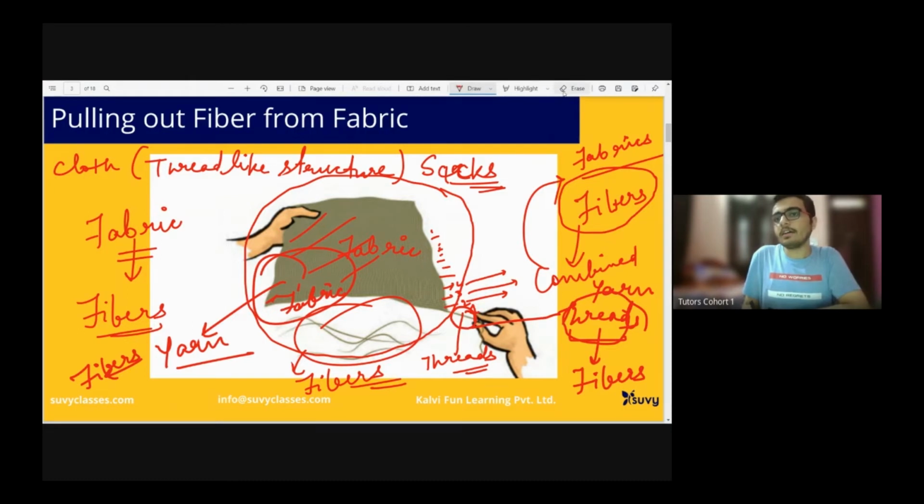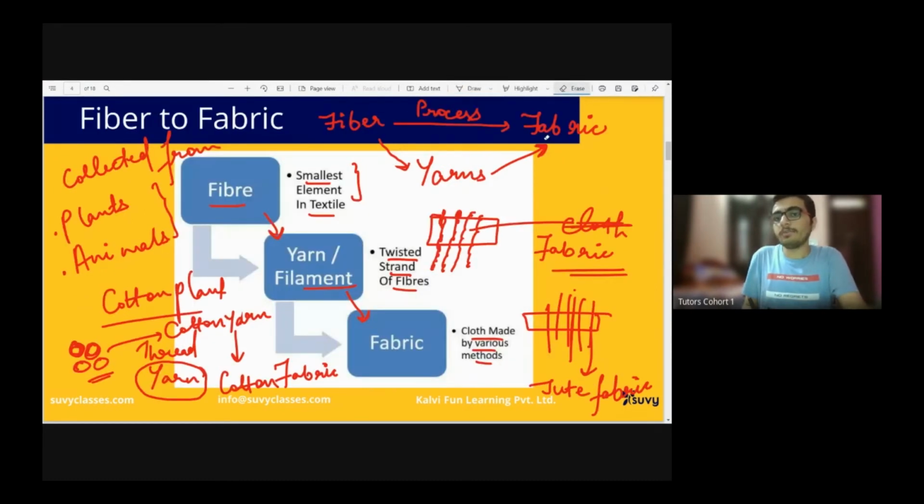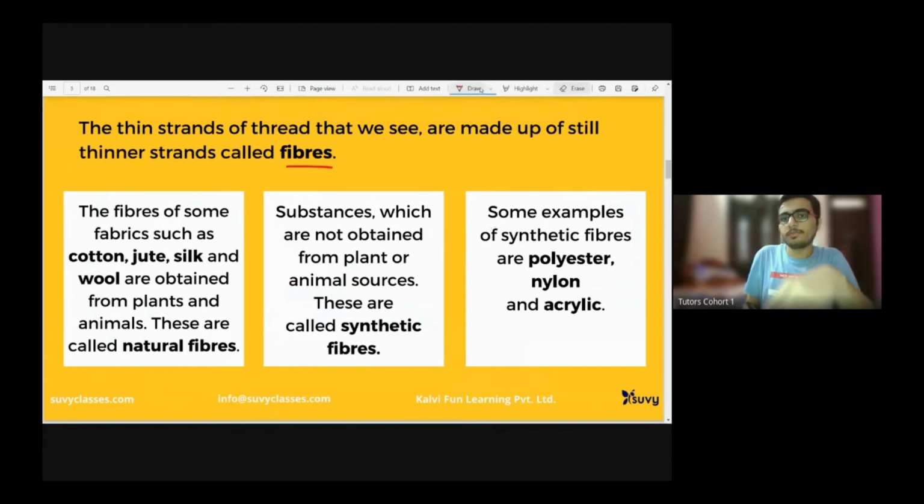So that's the chart, the flow of the production. We can write it over here, that would give us a clear understanding. If I am talking about a fabric, what is it made up of? Yes, answer it in the chat. Very good. It is made up of yarn, and yarn is made up of fibers. All right, this is the entire chart flow.